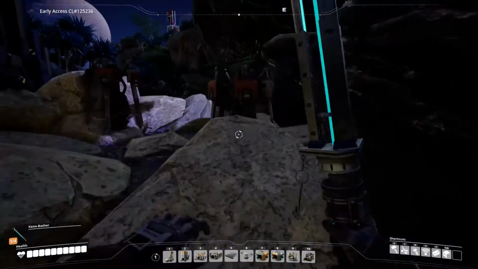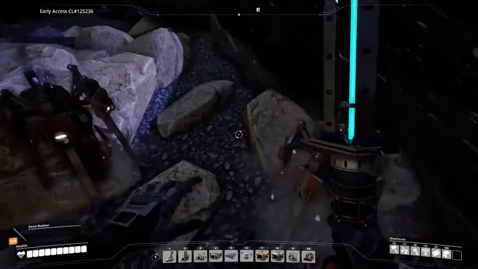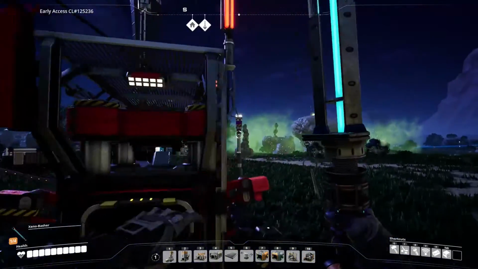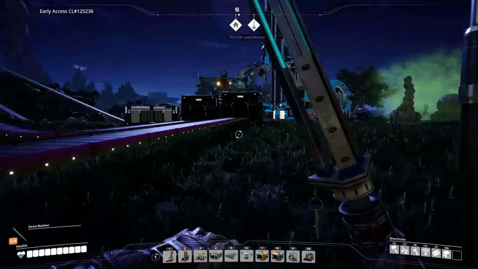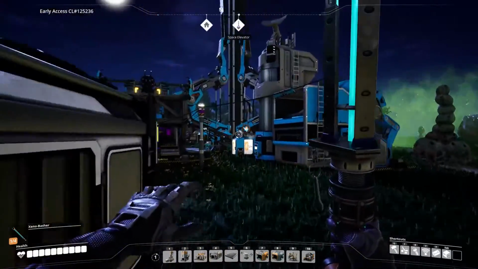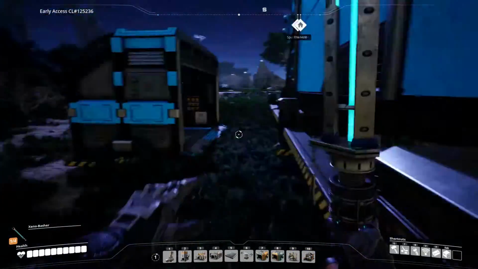Just because this hasn't been running and I've been needing concrete, I just have these portable miners. There were four, but then I took two away to make the miner over there. It's a Mark II miner, so it's better. You know? Oh, all my conveyor belts are purple. Boom. We got that. That's dark purple. Looks nice.